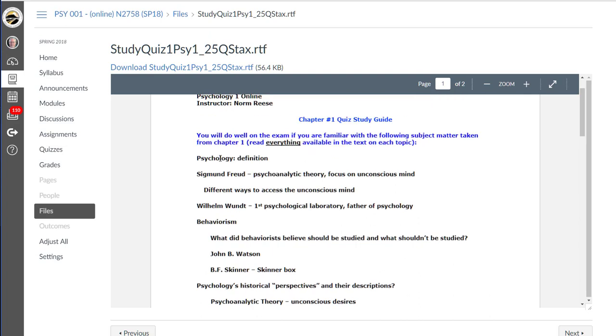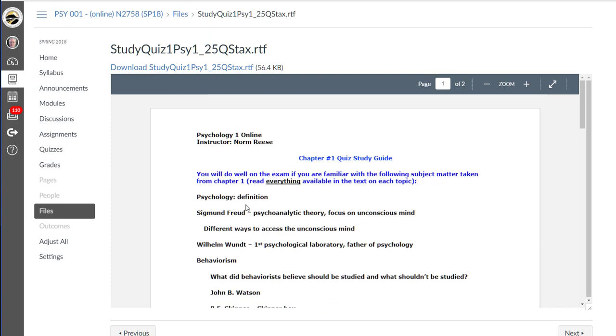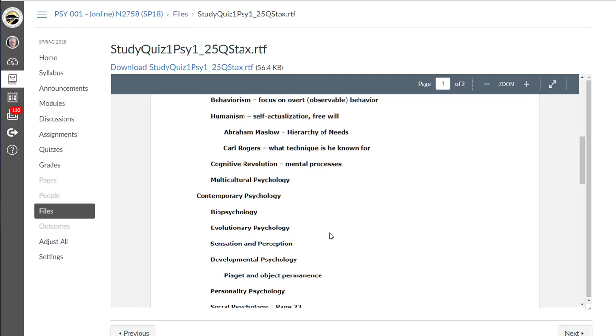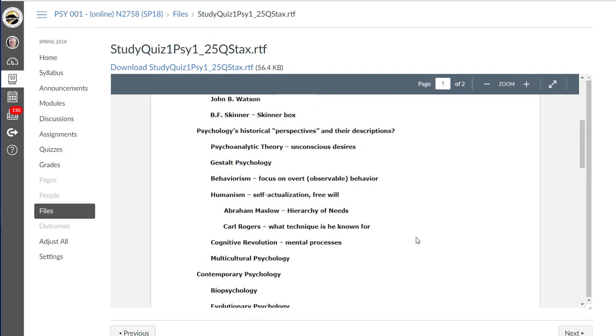The book will have a definition of psychology, and you need to figure that out so that you can answer that question. If it doesn't say definition, and in most cases it won't, the term is broader than a definition. You need to read everything available in the text on that topic. And that can be extensive, particularly when we come down on things like in the chapter on research, which is chapter 2. One of the subjects is the experiment, psychological experiments. There's 7 pages in the text on that subject, so you need to read all of those 7.